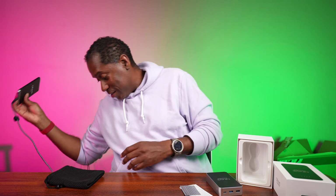This is my jam right here. This Crave Plus is my jam. This is going to be incredible. I love how thin that is. It looks incredible. All right, let's see if I can get this cable unwound there. Then again, you're going to get your user's guide and your warranty certificate, and you'll be ready to go. Now, most of us know how to use a power bank, so it's not really a big deal.